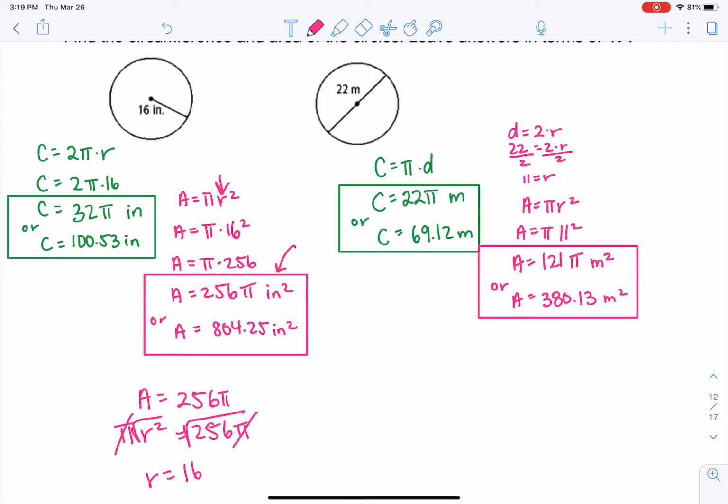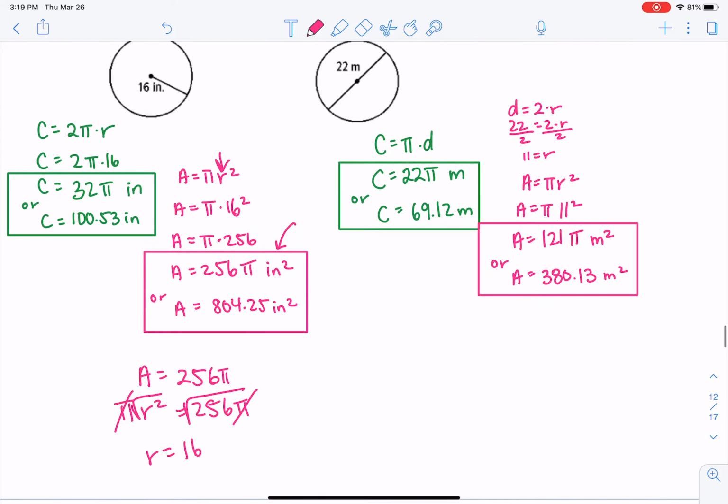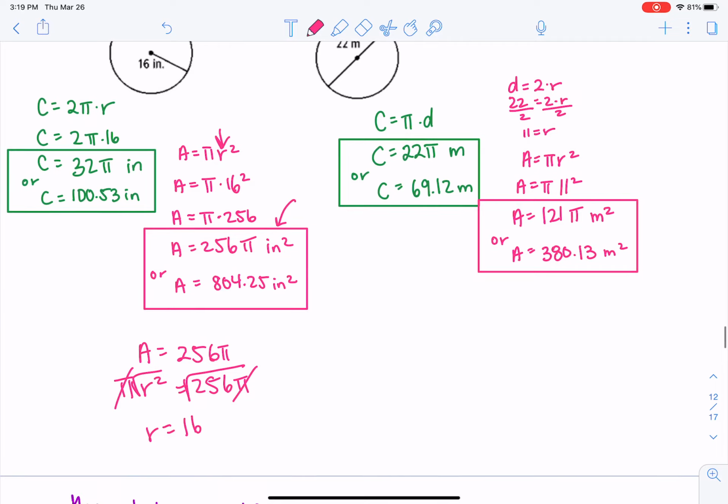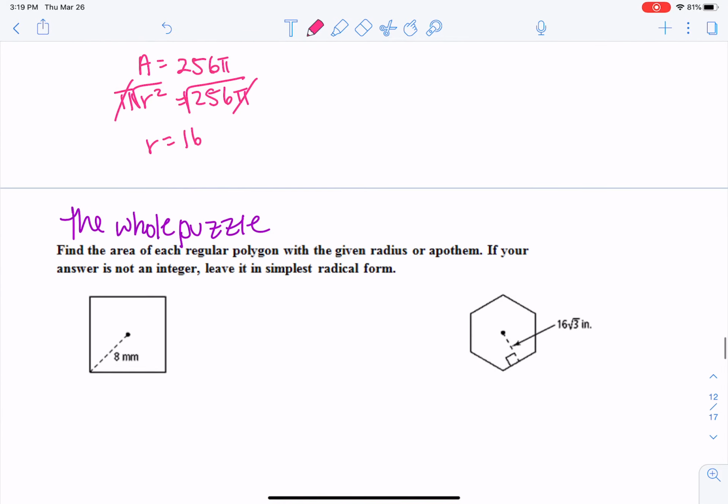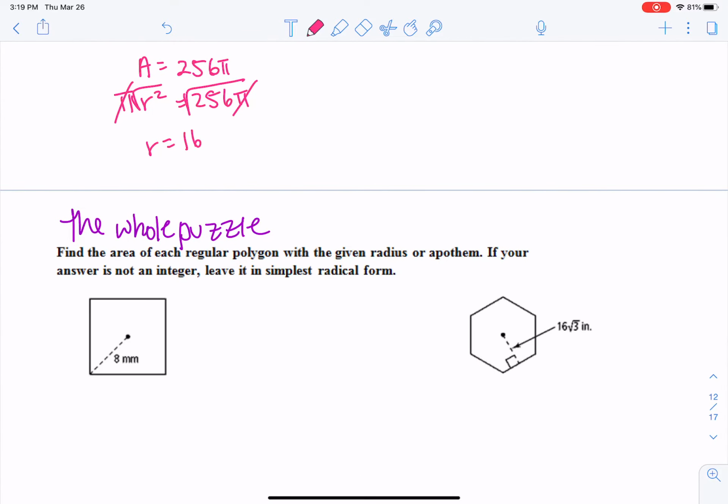I thought that was pretty short, so I'm going to add in some more polygons and maybe a little word problem and some ACT stuff. I know you've missed the word problems in the ACT work. So here, let's go back to regular polygons.